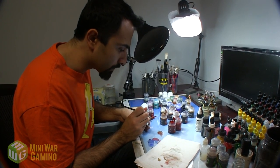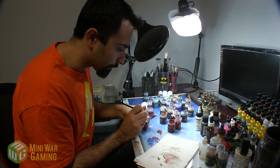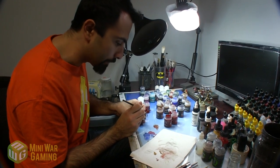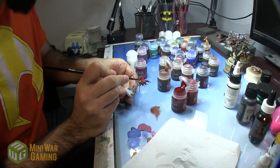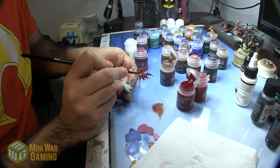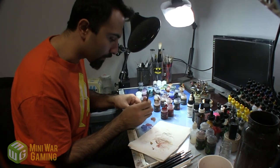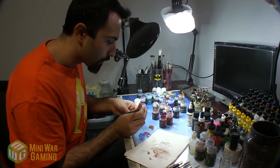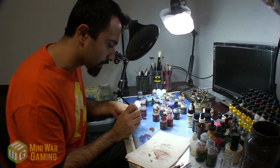And I primarily use an airbrush when I paint. I don't think this will eliminate the airbrush if you do use one, but I can see how this will add to an artist's utility belt, their repertoire, if you really need to get something done quickly, or if you just need to add to your toolbox of skills.